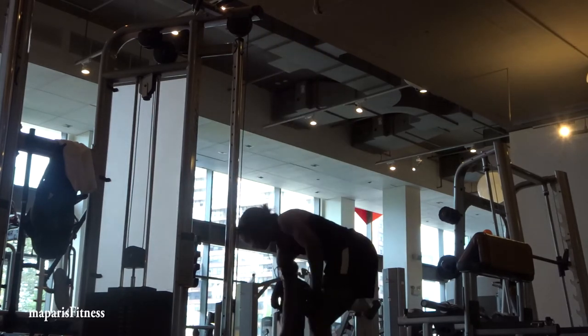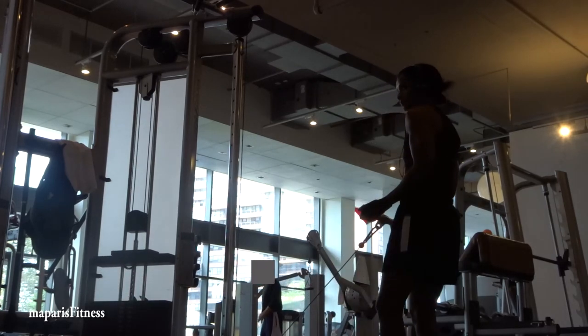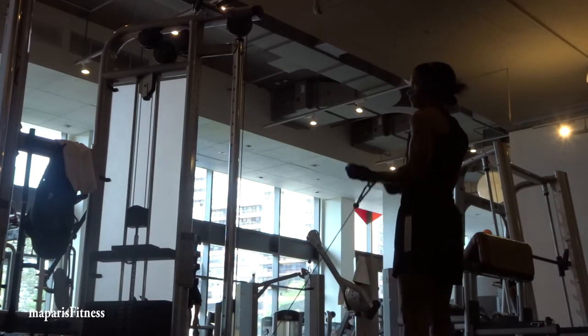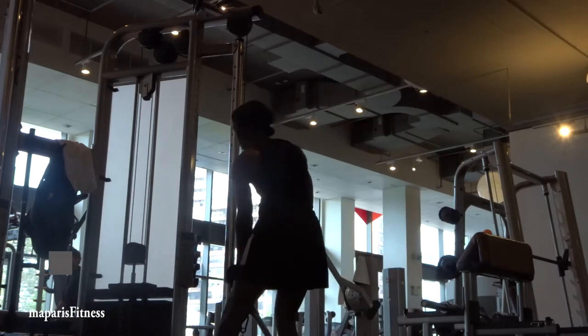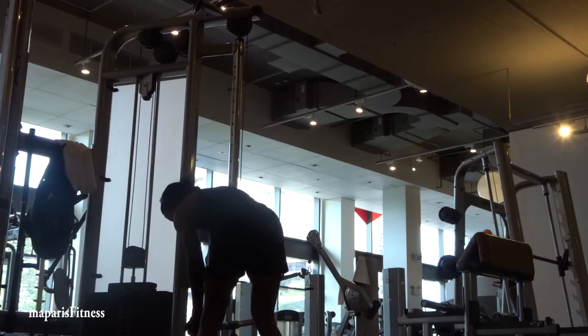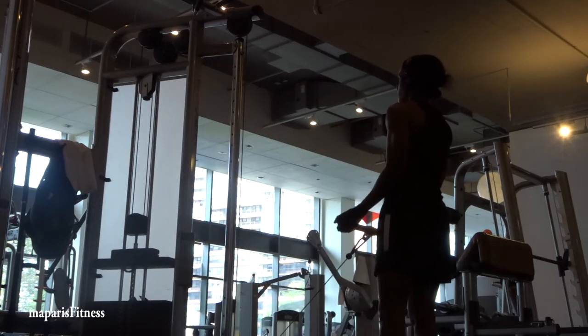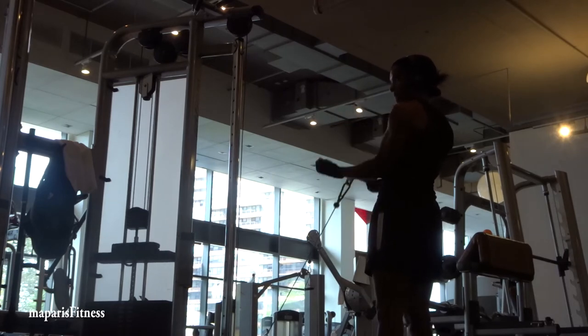Switch again. I'm doing both arms at the same time. It was a bit light, so I just added half a pound. Whatever, 5 pounds, whatever it is. Okay, supinated hand position.